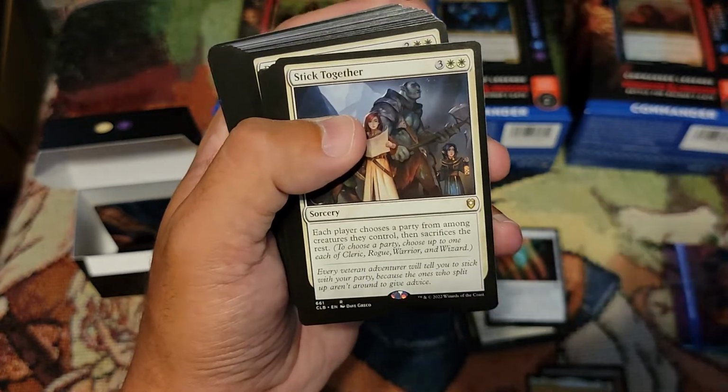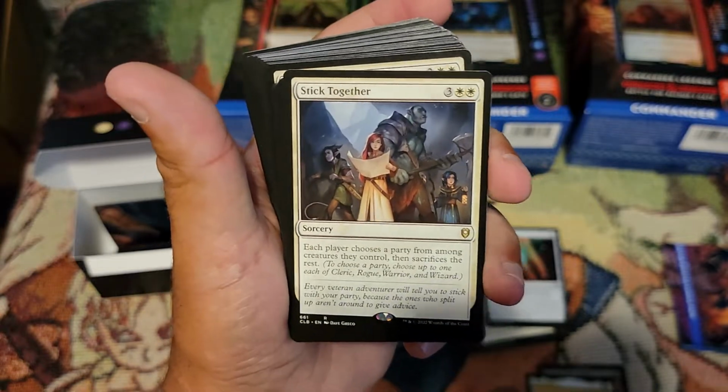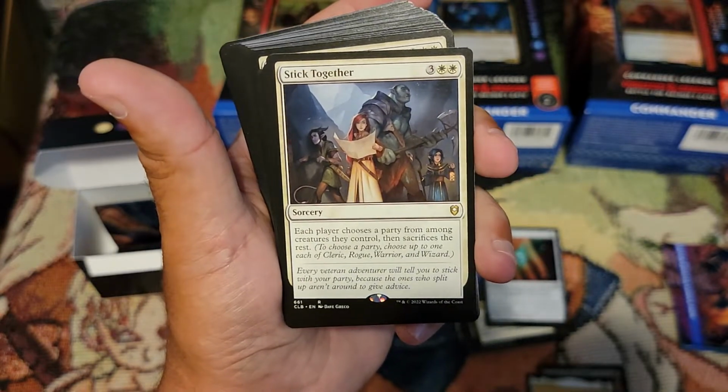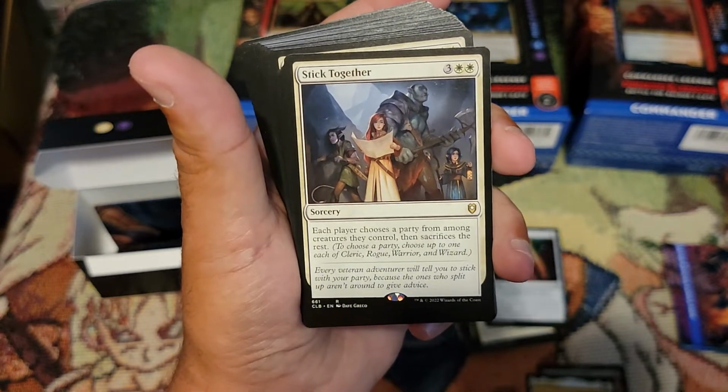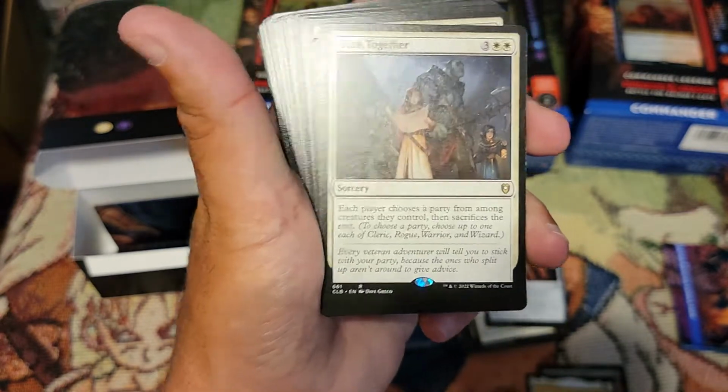Stick Together. I love the art on this card. Each player chooses a party from among creatures they control, then sacrifices the rest. Awesome, interesting board wipe.